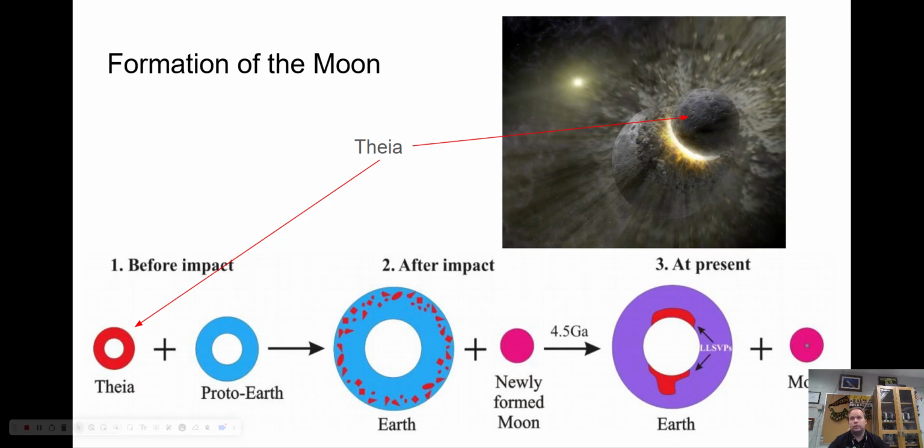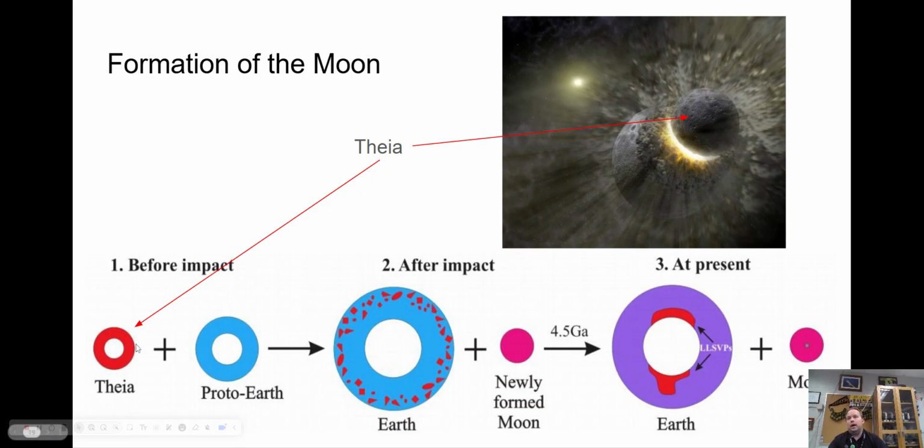Different models of formation have been proposed, and the reason they've been proposed is because Luna, our moon, is really big for the size of the Earth, and compositionally, the two have a lot of similarity, and so it's often been hypothesized that the two were formed at the same time, perhaps through an impact or perhaps through the pulling off of material.